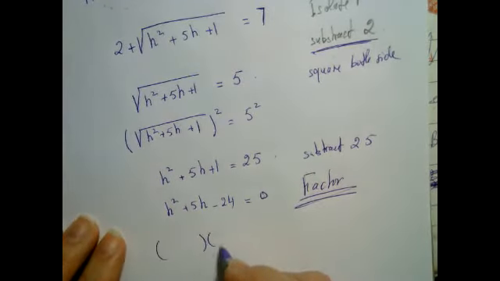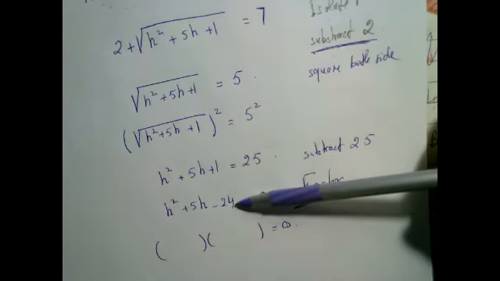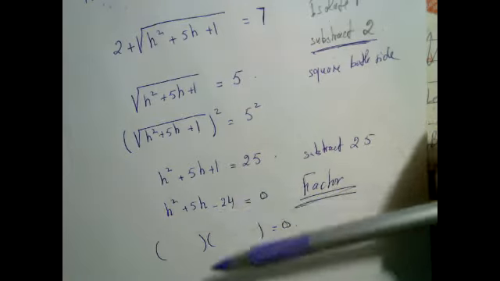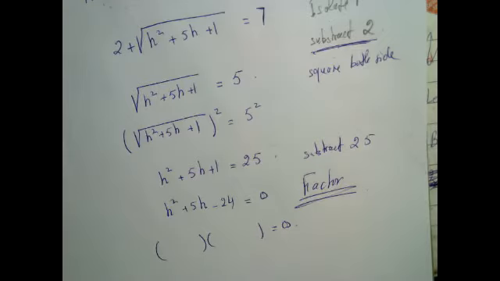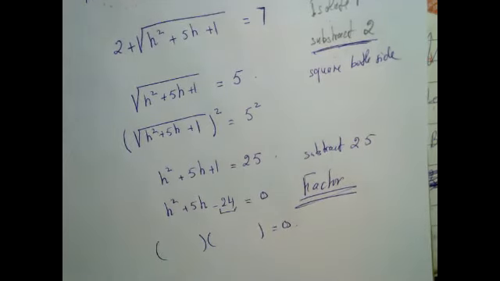All right, what are the factors you think? I mean, two numbers, when you multiply them, you get 24, and when you add them, you get 5. What should they be? Can you just put them down on chat? Danielle, Carlo, what should be the numbers? You have to stay with me, all of you. Two numbers, when we multiply them, we get 24. When we add them, we get 5.